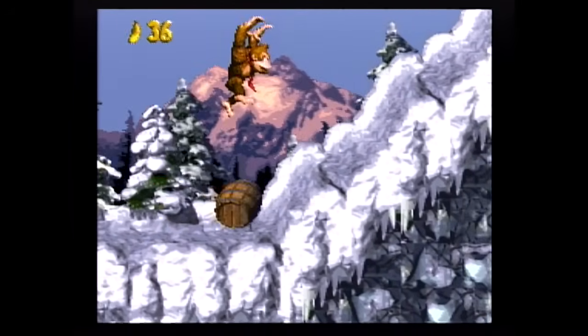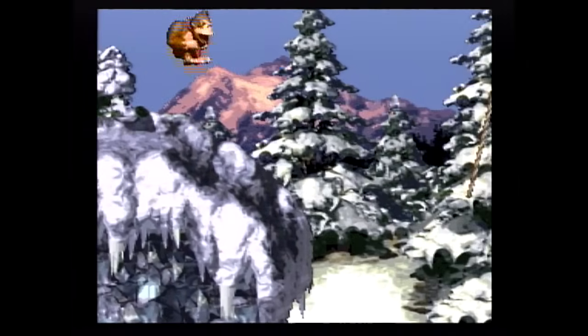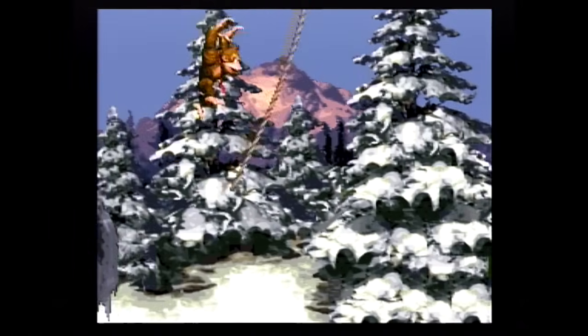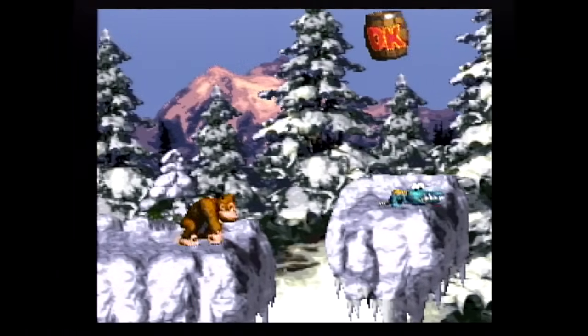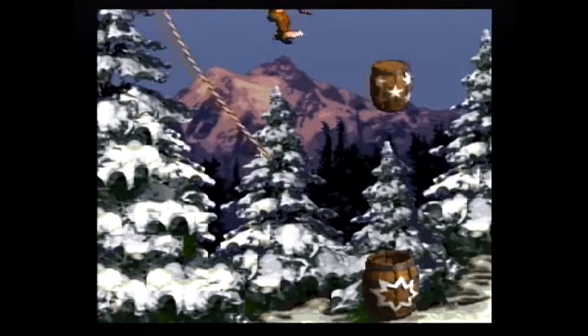This angle, with not much room for error, is a real sad way to go back to the beginning of the stage. There's also a pretty tricky DK barrel to avoid, placed right above a Claptrap that you'll have to be careful with. The checkpoint barrel also takes some deliberate movement to get around.